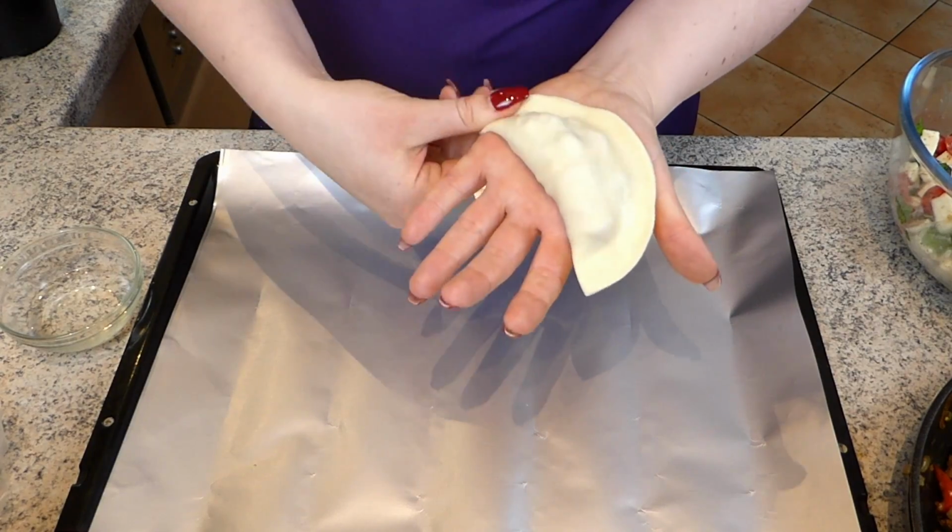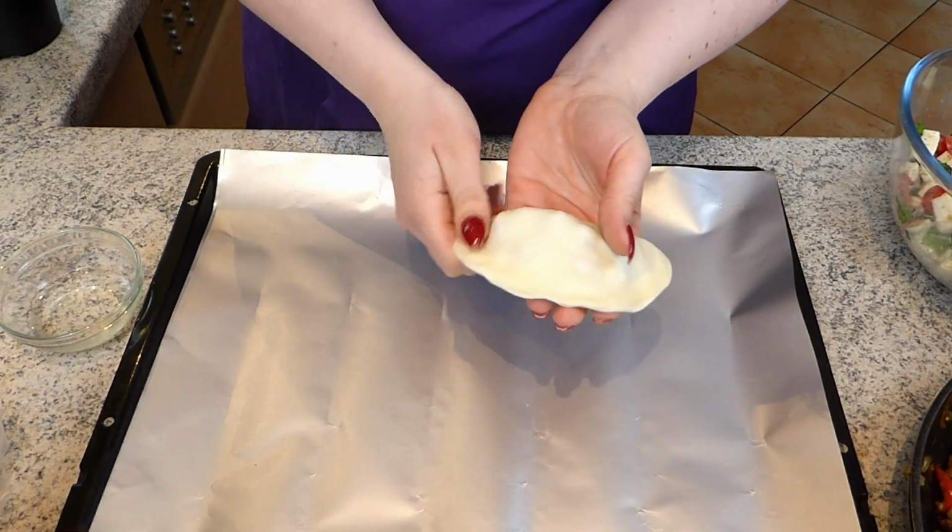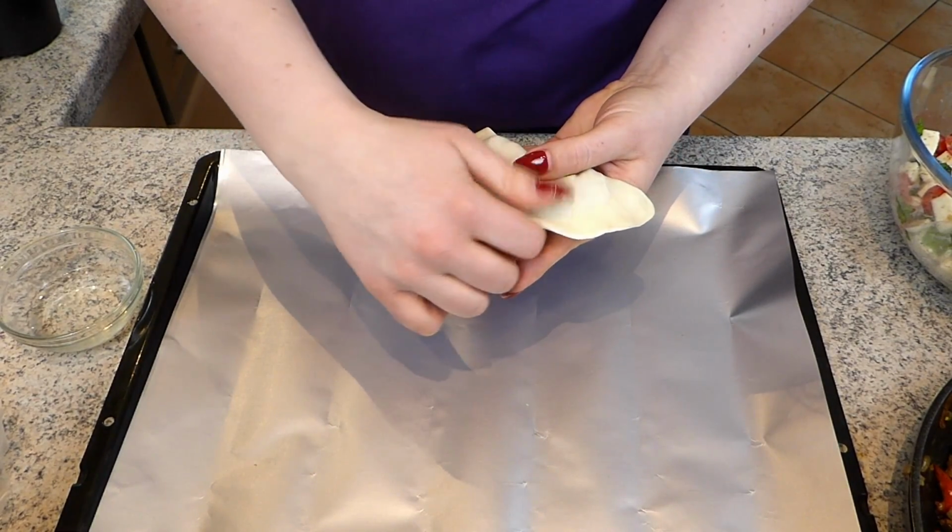Now we want to make sure that this is pressed down firmly so that nothing can go outside. How they are folded and how the shape is, it's what it's called repulgue. So whenever you go somewhere, you just know it's a meat-filled one and it might be even spicy.